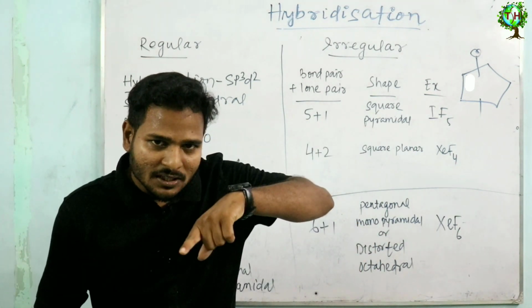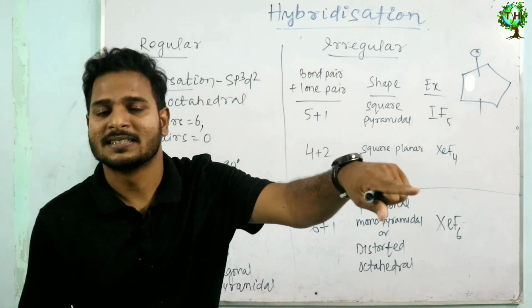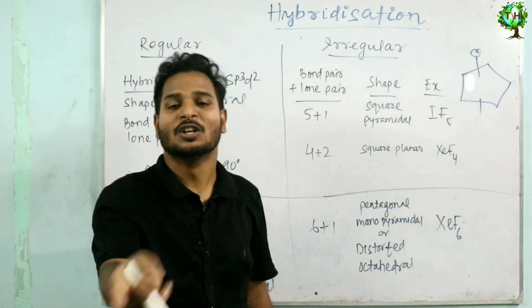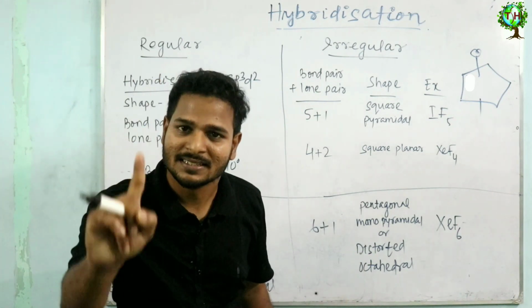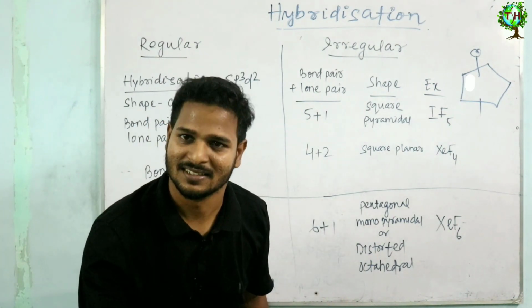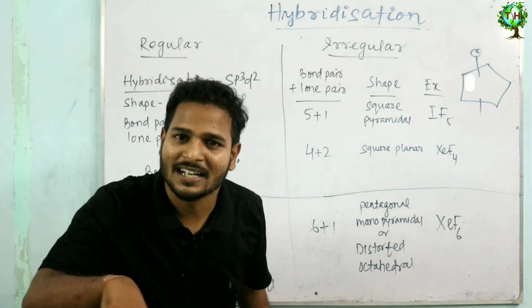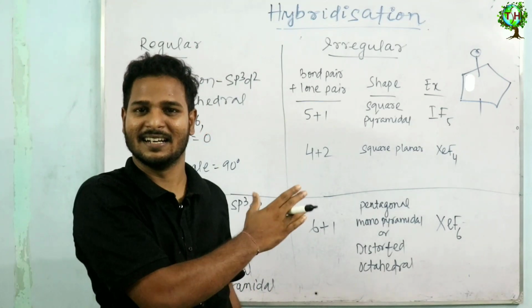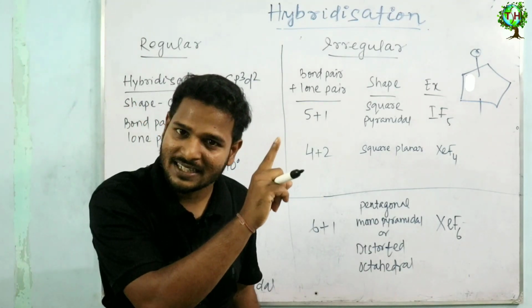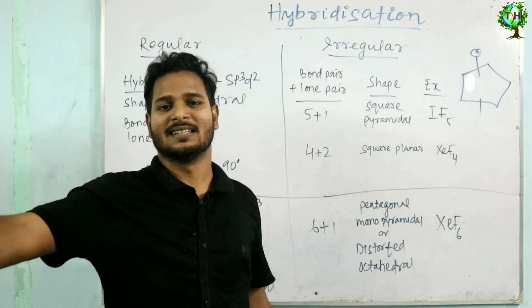In trigonal bipyramidal structure, it is a regular geometry. When one lone pair is placed, that is see-saw shape. When two lone pairs are placed, that is T-shape. When three lone pairs are placed, that is linear structure. And all are irregular geometry. The bond angles are deviated from the ideal angle. Equatorial is ideally 120, here less than 120. Equatorial-axial is 90, here less than 90.